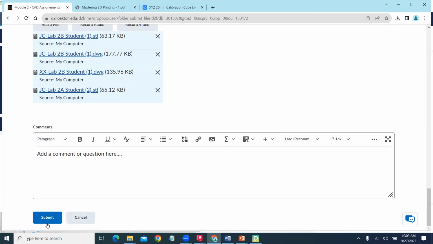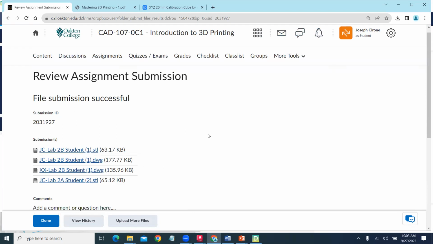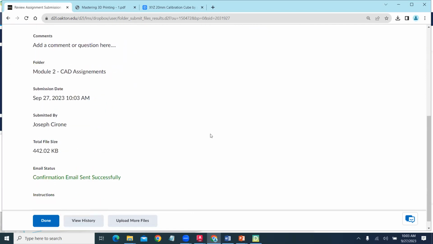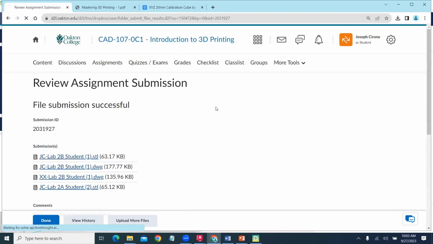And then we'll say submit. It'll tell you that the file has been submitted successfully. And then you'll get a little bubble that'll tell you that you've confirmed your email submission of your file. All righty, back to the main splash page.